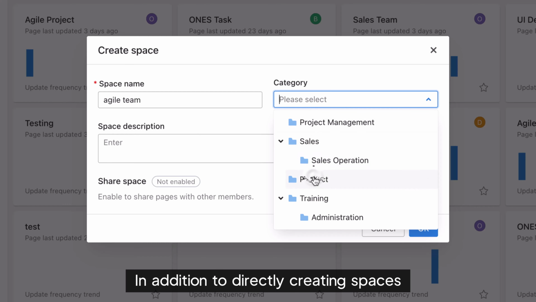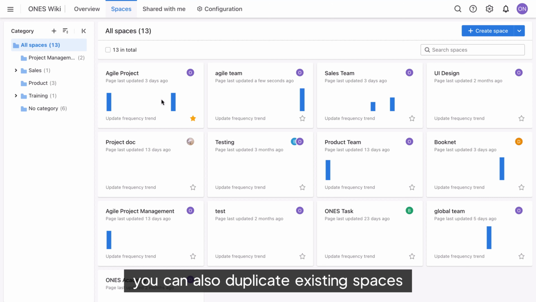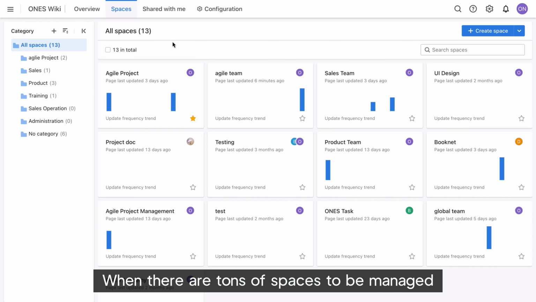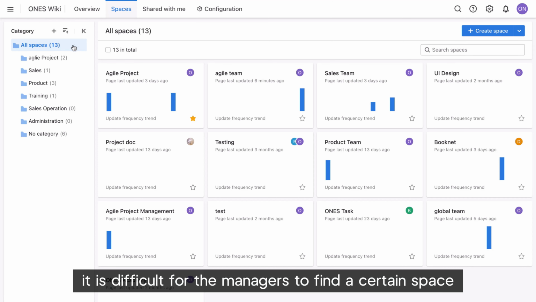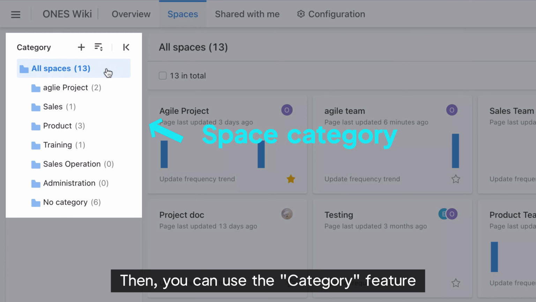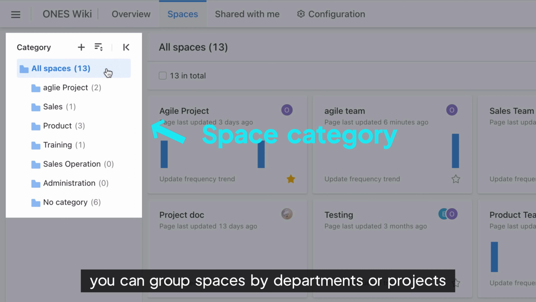In addition to directly creating spaces on the Ones.com system, you can also duplicate existing spaces or import spaces from Confluence. When there are tons of spaces to be managed, it is difficult for the managers to find a certain space. Then you can use the Category feature to divide spaces into different groups. For example, you can group spaces by departments or projects.